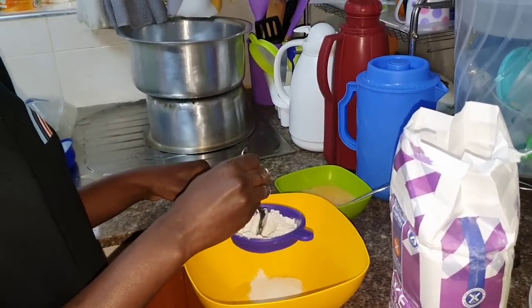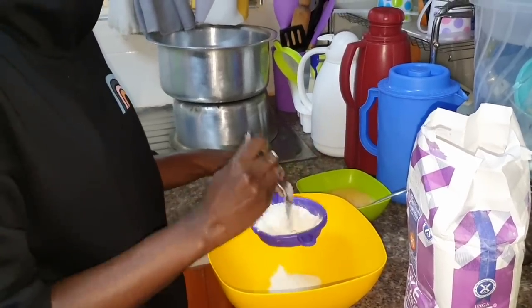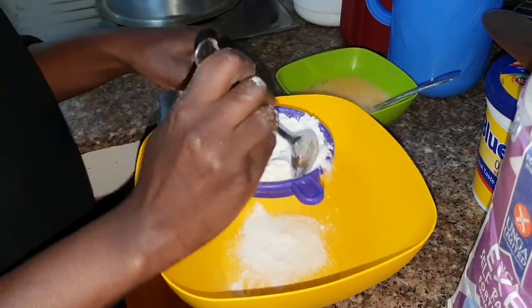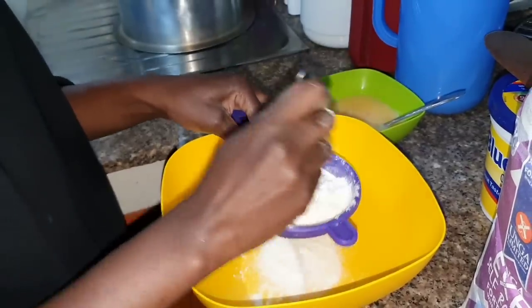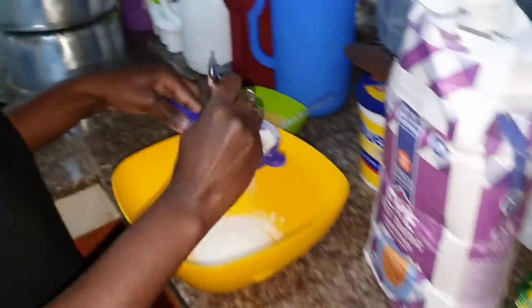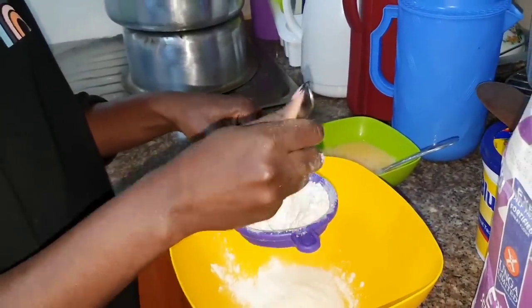Oh, what is that sieve? Ah, your cousin, I was using hers. So, this is our biggest. Where is your sieve? I'm like, I have a big one. This was my big one. You know why? Guys, because these ones are even smaller. So, that was my biggest one. Okay? So, we need to incorporate air into it.